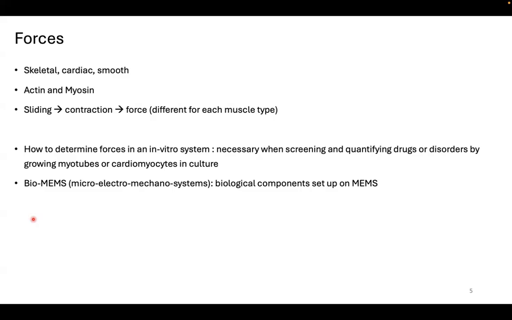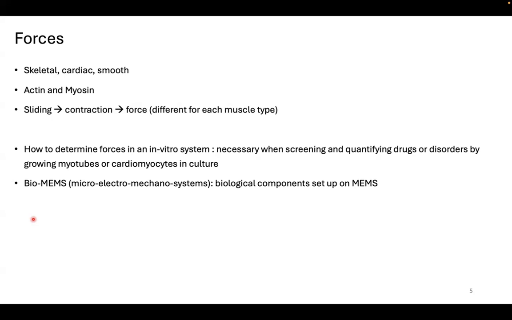For example, earlier we had started off with the example of Alzheimer's, where you want to check neurons and neuronal connectivity. Then we also took the example of demyelinating diseases, where the myelin sheath was not being produced either in the central nervous system, which was multiple sclerosis, or in the peripheral nervous system, which was the Guillain-Barre syndrome.